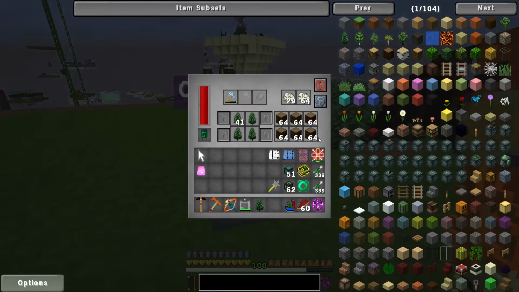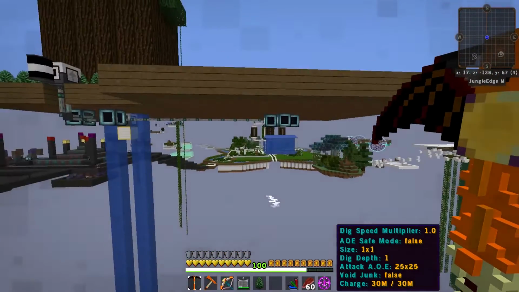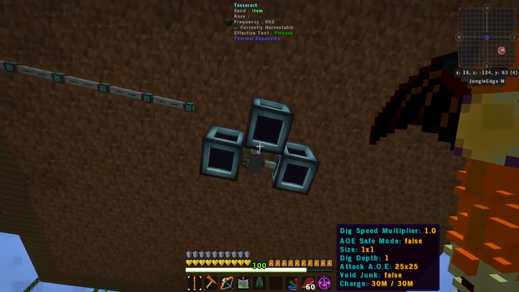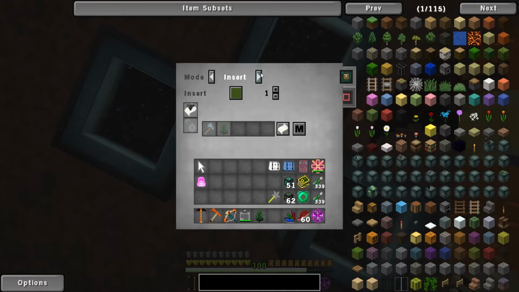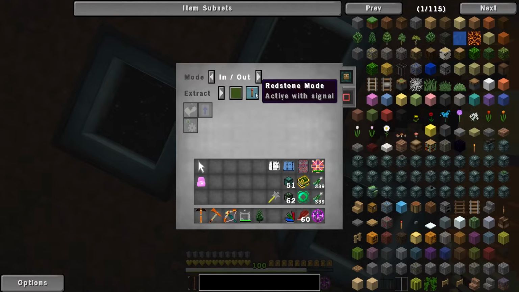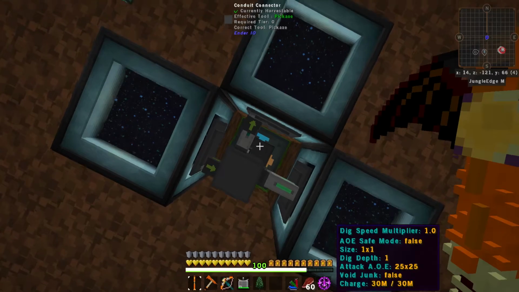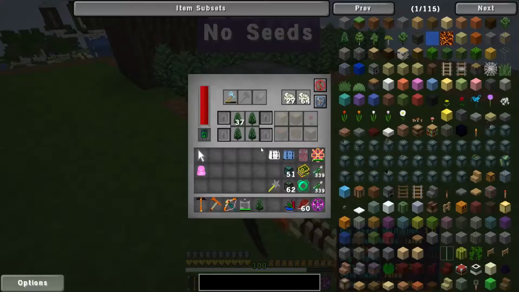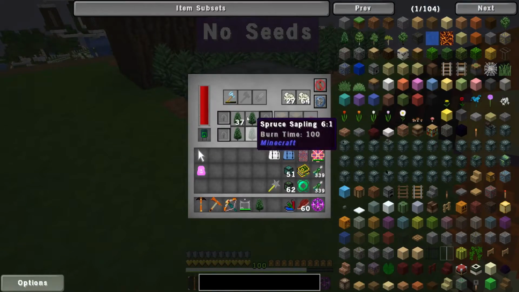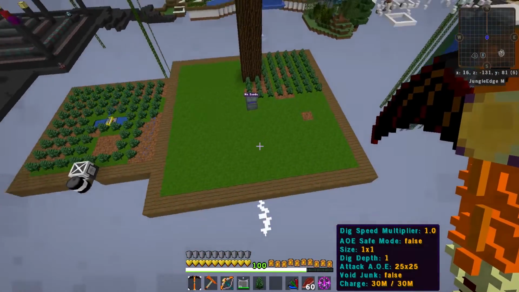This should auto export everything, although it doesn't appear that it is. Oh, because it's insert only. All right, hold on. No. We got this. If we do insert in and out, then extract will be always active. That should do what we need it to. I don't believe you can extract automatically from these guys. No, you cannot. Yeah, I think that'll work out pretty well.